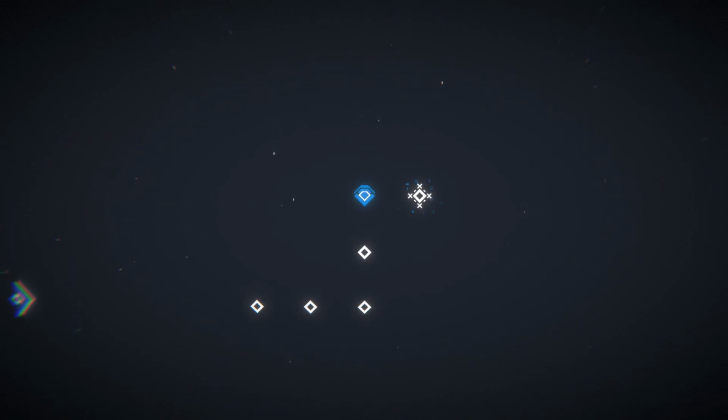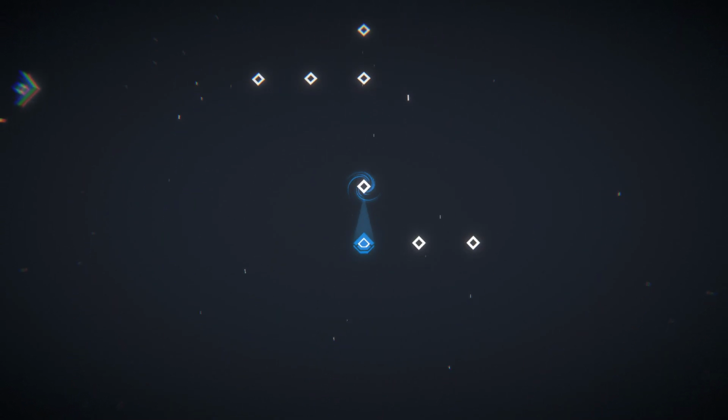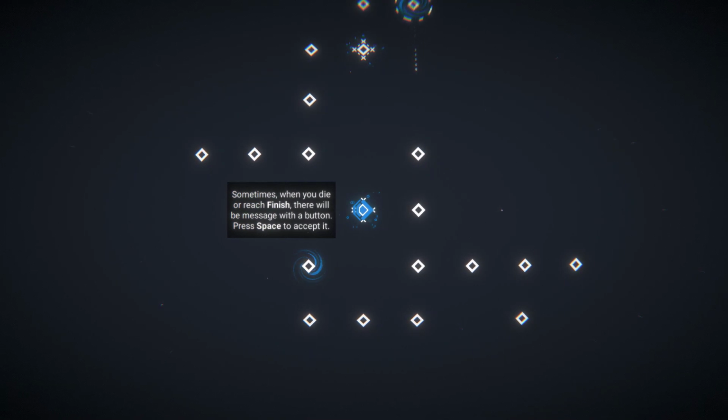So this is labeled exploration on this side. This is a portal and it teleports. Also can be turned off. This is... oh, this one is on though. Pew! Alright. I have to get some good sound effects for that. That's kind of fun. Sometimes when you die or reach finish, there will be a message with a button. Press space to accept it.